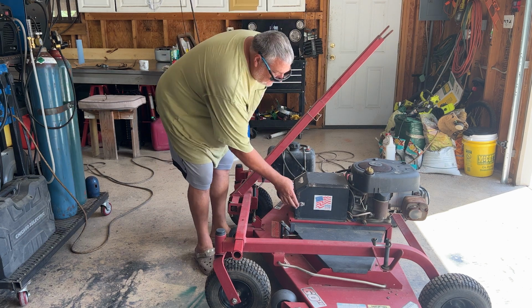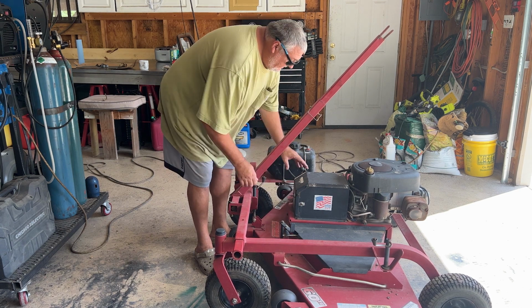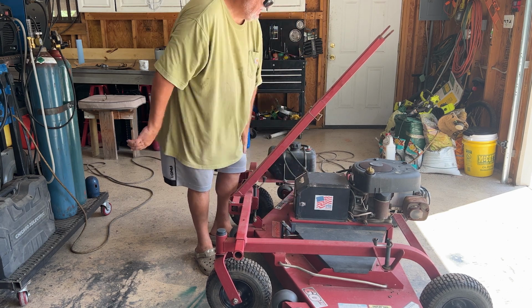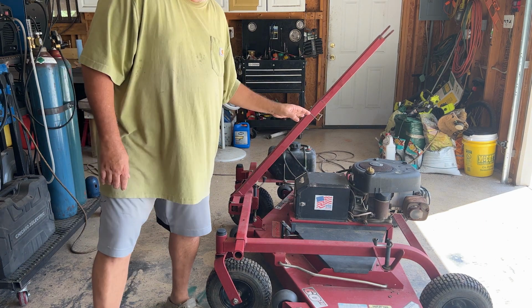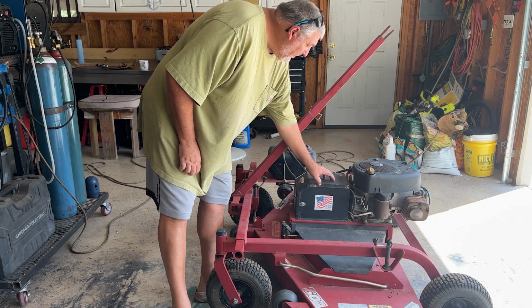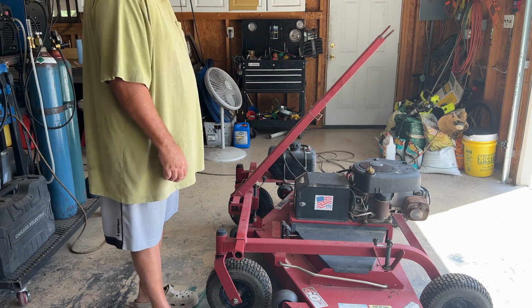The battery was dead. For some reason it wouldn't start when we got there to pick it up, and he had said he charged the battery the day before. If you take this off, we had this off when we were there, it was a 2022 battery, so should have been good.